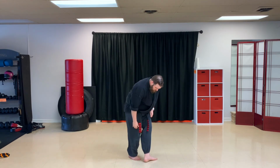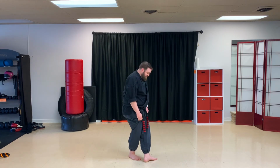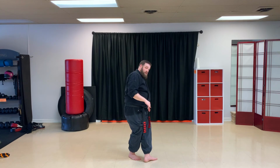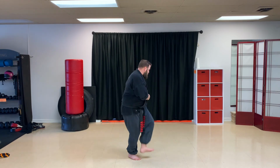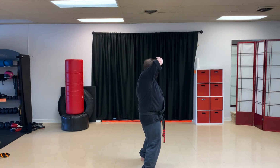Now make sure you don't want your feet parallel. They're actually perpendicular. And I'm not trying to put my feet on a balance beam. You should be able to see I've got my feet, one foot is sort of slightly in front. I'm going to go from here, this leg that's crossed in front is going to throw a side kick. And so I throw that side kick with my left leg, boom, cross, cover, T-guard again.